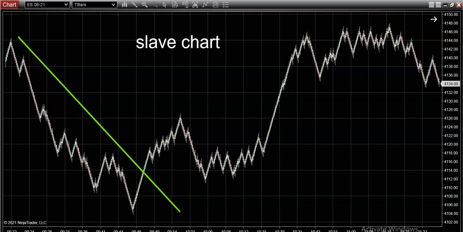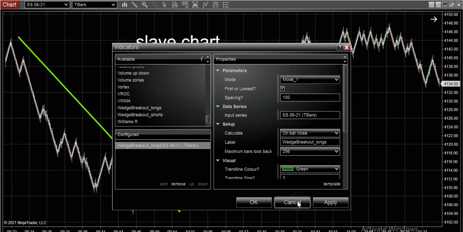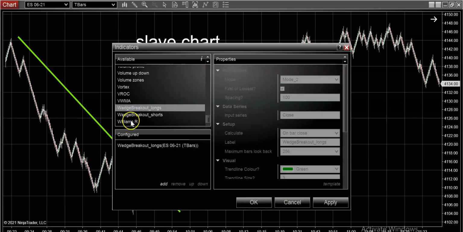And watch this, okay? So this is exactly what I was doing today. I had drawn the master trend line into my slave chart exactly as you see, okay? And what I decided to do was also load up the wedge. You guys remember this from, I think, last week's video. Posted a pretty nice video on how to draw wedge patterns. I hope you guys extracted some value out of that wedge pattern video.